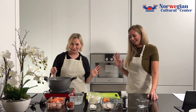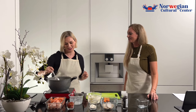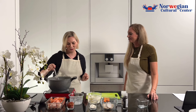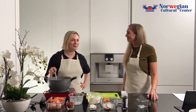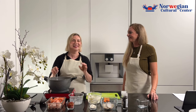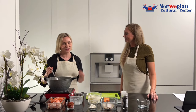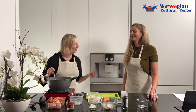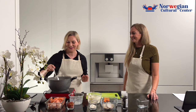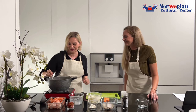Brown cheese — fortunately we have a good supply here so I'm not that missing it actually. All my cravings are in Asian cuisine. I'm a big fan of sushi, I love Korean barbecue, I love sweet and sour Chinese food. So here in Singapore I have all my cravings covered. I love Asia — it's really a place to be for me.